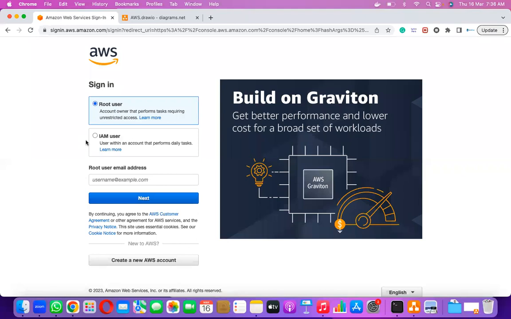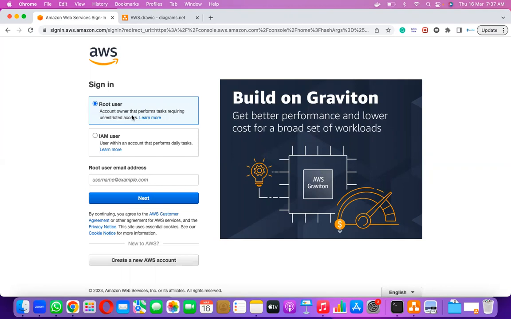Guys, keep this in mind. There are two types of accounts which we usually have. There is an account known as root user. Whenever an account is created, there are two kinds of options available in order to log into it. First of all, it is known as root user. So during an interview, a person might ask you, okay, do you log into your AWS account with root user or with IAM? Guys, IAM stands for Identity and Access Management. I'll repeat it again. It stands for Identity and Access Management. Okay, so what user do you use in order to log into your AWS account? Or when you perform your day-to-day routine, what user do you select?